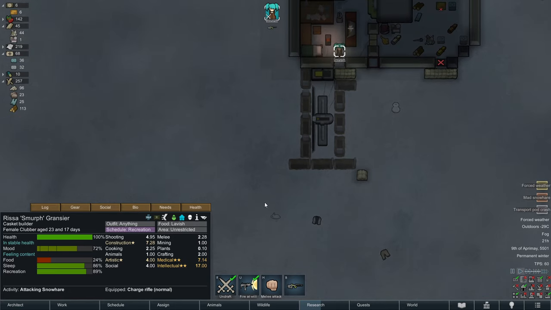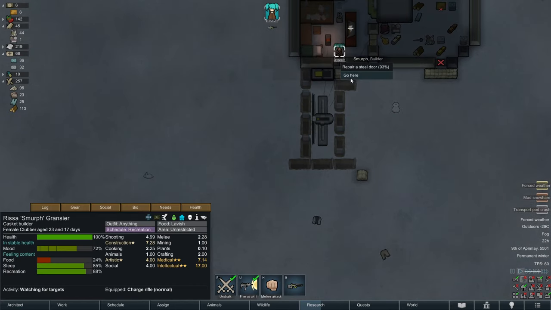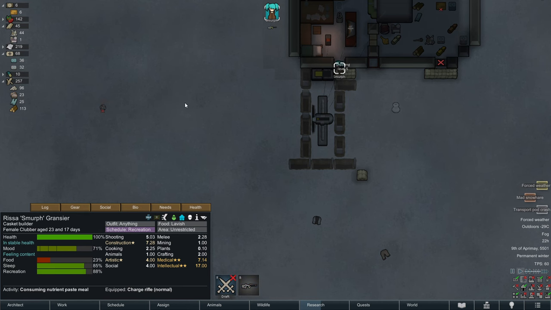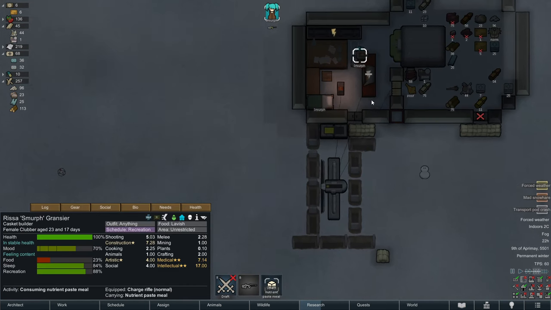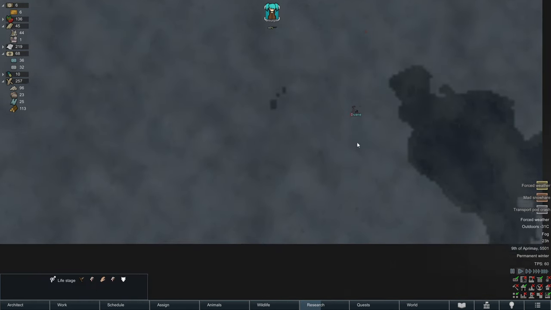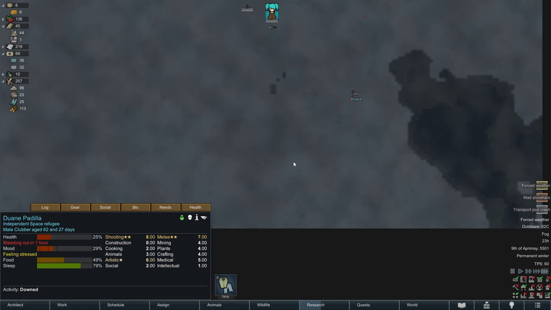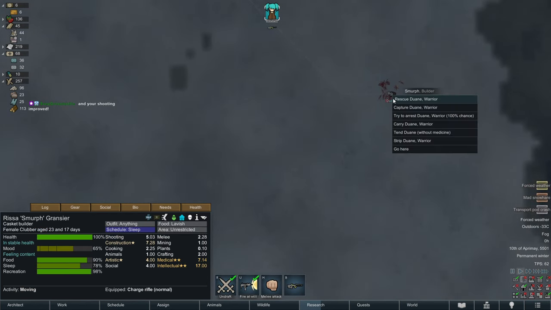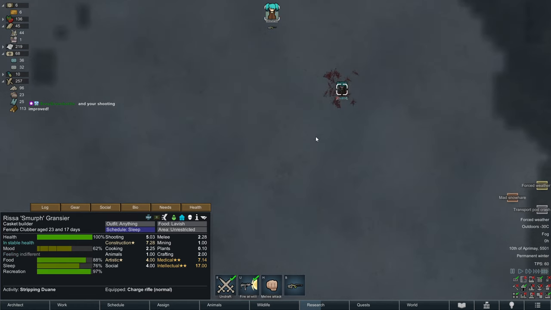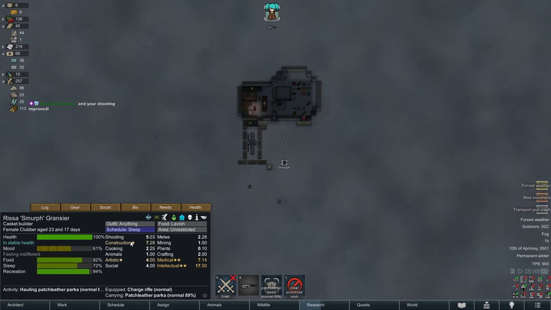This is why we're going to replace that door with plasteel. It'll last longer. And we got to watch our windmill. Oh, we hit it! And that's more food. I got to watch that more. And there's a parka. Sorry, Dwayne. Dwayne, are we going to get you? Strip him. Oh, we got it. We got the parka. And our shooting improved to 5.